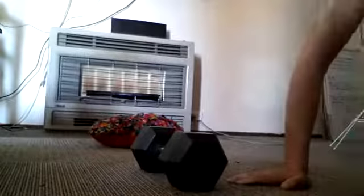What else can I do for abs? Another favorite of mine for abs. I can't really get the angles of the time. Maybe that'll work. Nah. That'll work. So what I'm doing, 80 of these now.